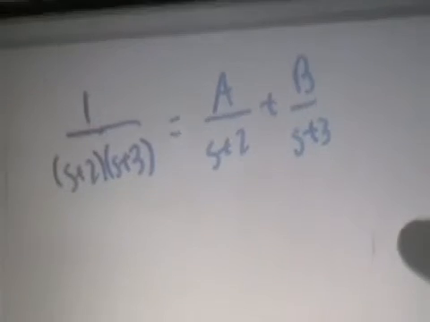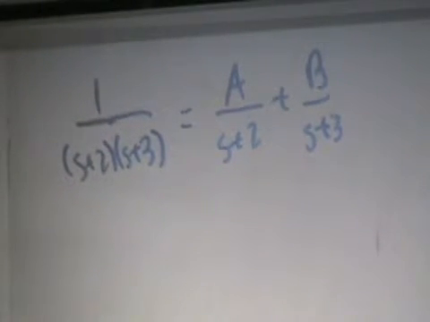The key is to use another technique from Calc 2, partial fractions. Yay, partial fractions. Oh, the pen doesn't work so well. Better not stray from blue. 1 over s plus 2 times s plus 3. I want to write that as a over s plus 2 plus b over s plus 3 and solve for a and b. Okay? You've done this before. I'm not going to take the time to do it because I want to show you one more thing here. You can do it. You can solve for a and b.